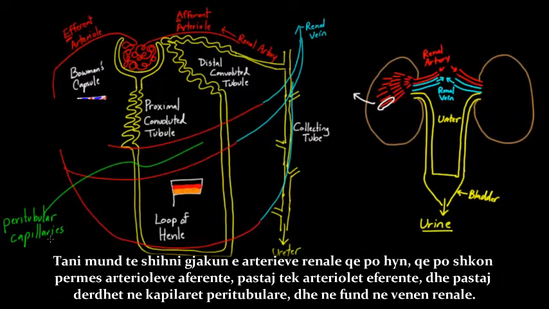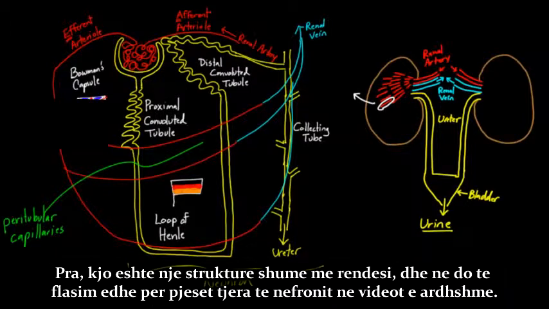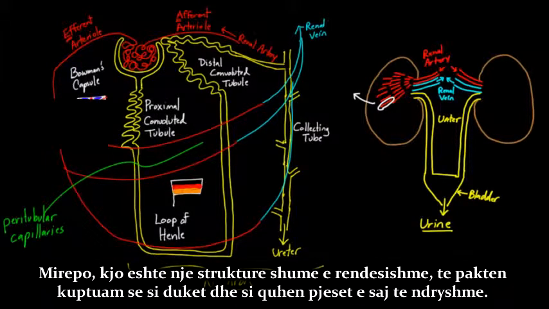So now you can see the renal artery blood coming in, going in through the afferent arteriole, then the efferent arteriole, and then draining back into the peritubular capillaries, and finally the renal vein. And this important structure in yellow that I've drawn has 5 parts to it, and all 5 parts coming together are called the nephron. The nephron. And so this is an important structure, and we'll talk about different parts of the nephron in future videos, but this is an important structure to at least get a sense for how it looks and what the different parts are called.